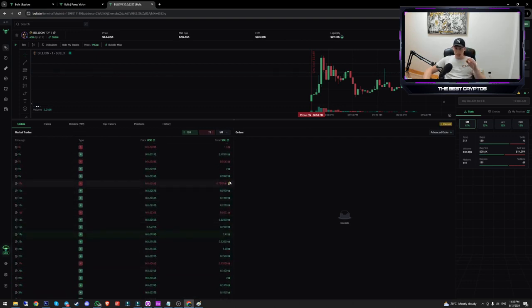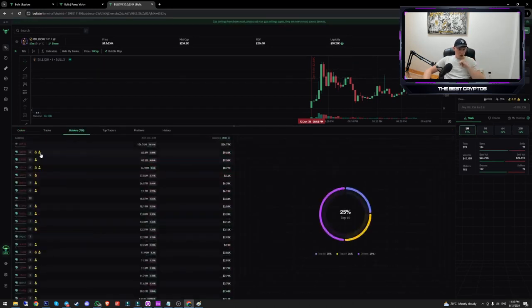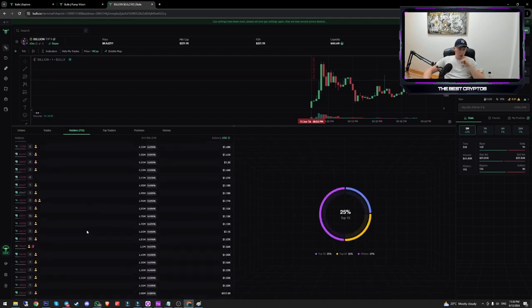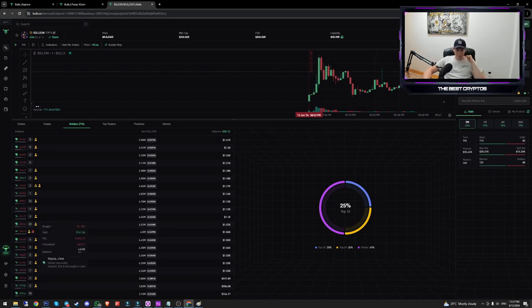Smart wallet means a wallet with a huge win rate, as we talked about in the previous video. You can head over to your holders page and see all of those icons: top holder, top holder, top holder. You can also see the insider. Insider means that someone knew the contract address and bought the token before everybody else.